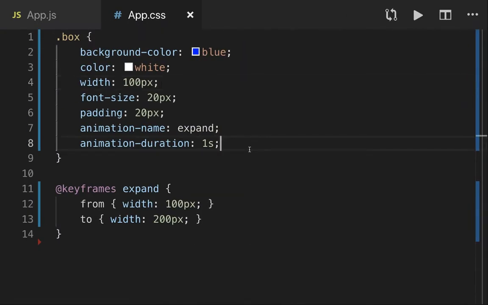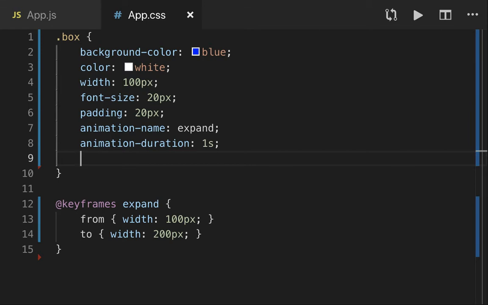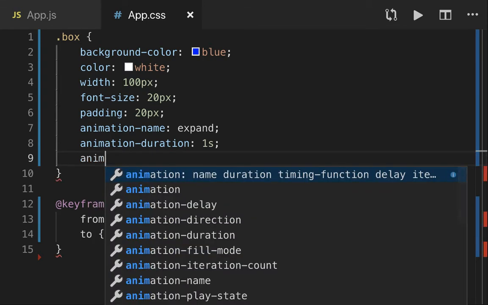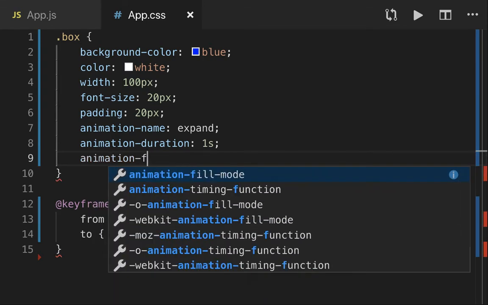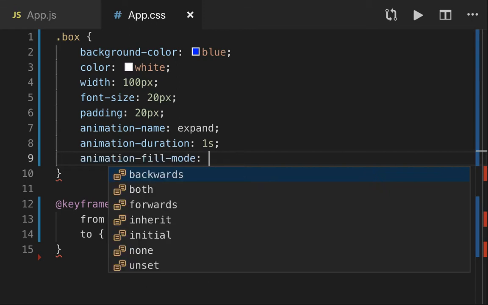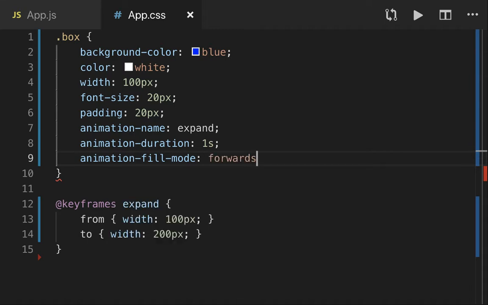To fix that, we need a third property called animation fill mode. That's very important. And here, you tell the animation when to stop. Generally speaking, we want to run the animation forwards, which means run the animation once, and that's it.